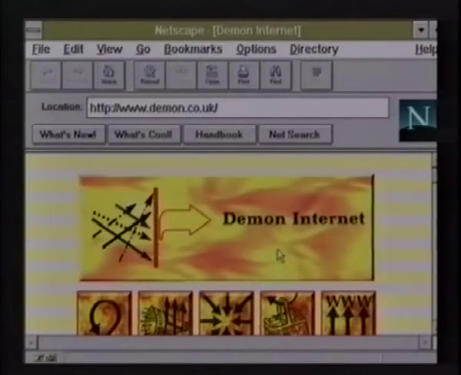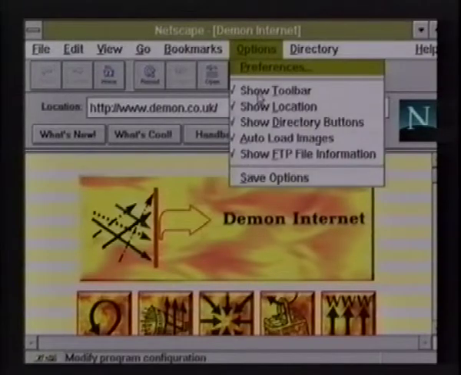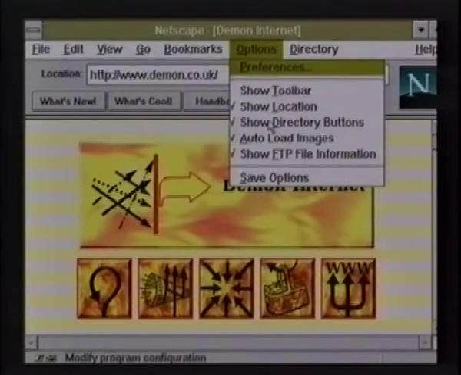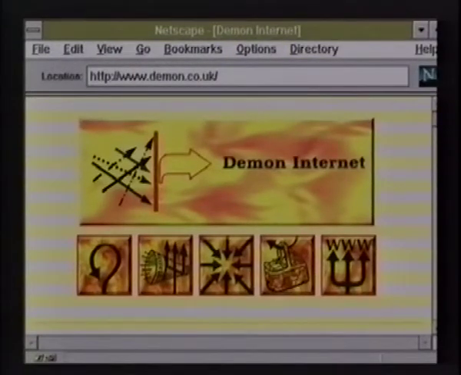Okay, and what we have here is what's known as the home page of the service provider. So this is the front page, if you like, of the Demon service. I'll just switch off a few of these options. There we go.